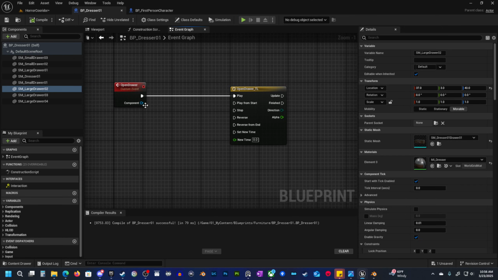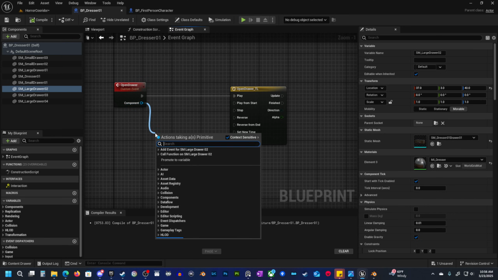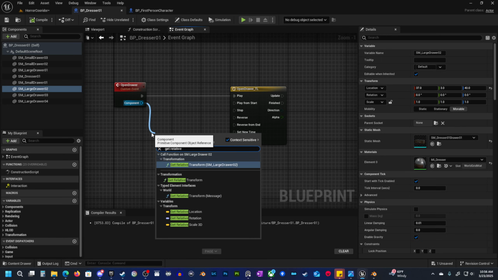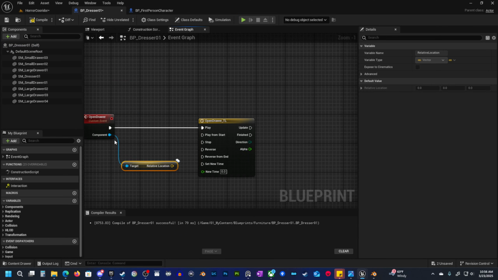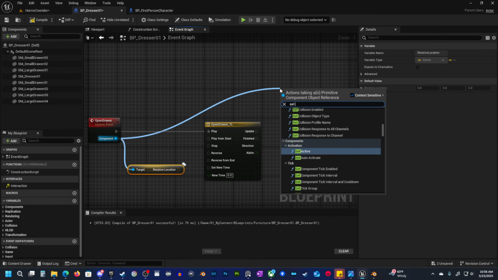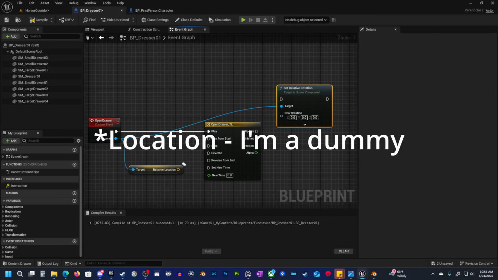So let's talk about how we're going to do that. What we need to do is, from our component, remember our component is giving us the printout of what we are hitting, which drawer we're hitting. So from the component, we can actually get the relative location. Then we also want to, from our component, set the relative location.